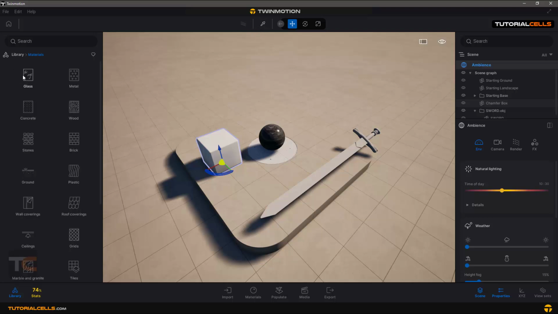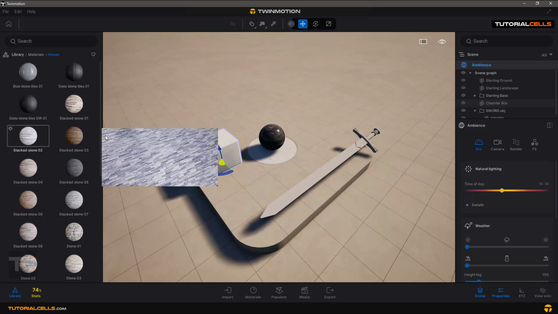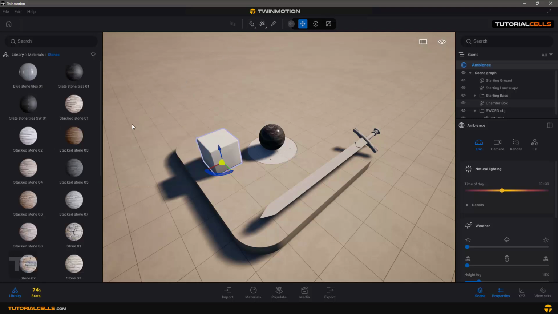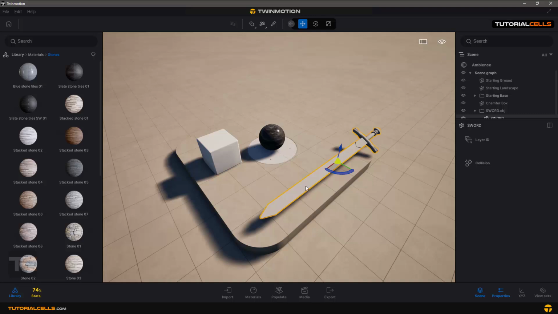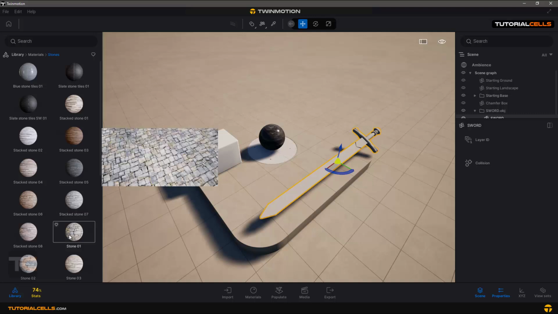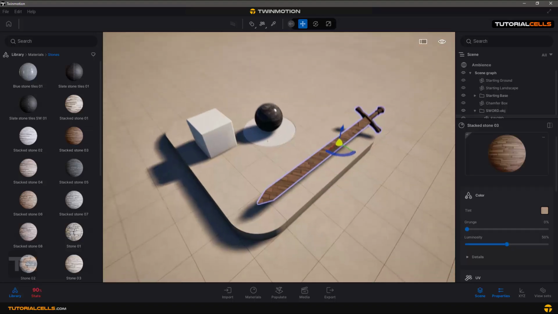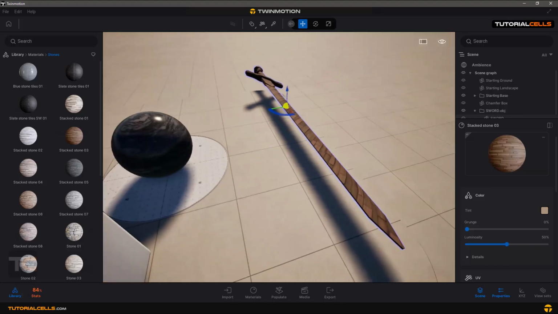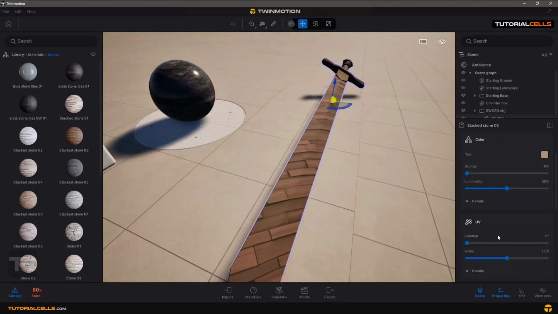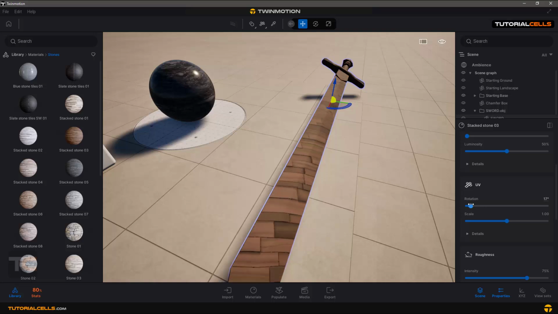If you go to the material in Twinmotion, it automatically inserts, because it tells you in which method you want to insert UV. Because we inserted this object from our 3D software and the UV is correct, you can simply click and drag and insert UVs on this, and you can see the UVs are very correct and nice, and you can scale and rotate. I will explain it. For example, you can rotate it in any direction, and they are correct and nice. You can scale it if you want.